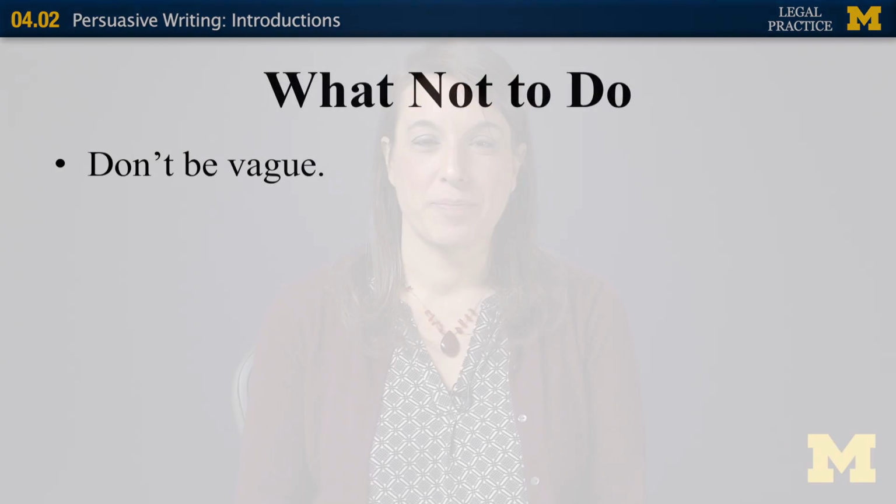You don't want to be vague. Notice, for example, that in House versus Napolitano, the government's introduction didn't simply talk about how the government has historically had a lot of discretion in conducting searches and seizures. Even without getting too much into the facts of the case, it focused on searches at the border. It focused on searches of electronic devices, the specific things that this case is about. If you draft an introduction that is too vague, then it's really not doing any work.